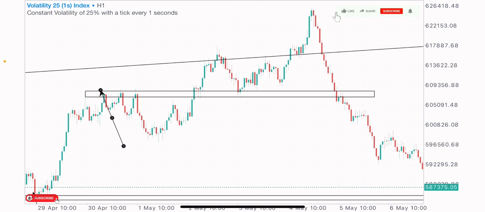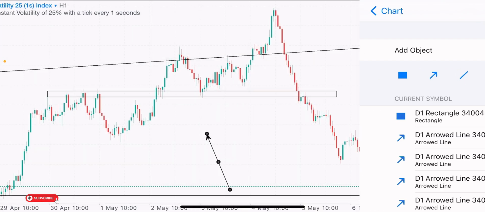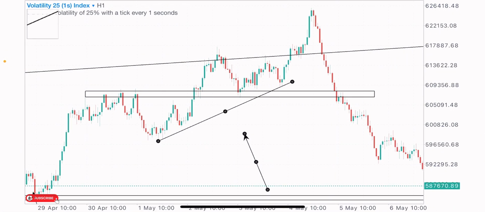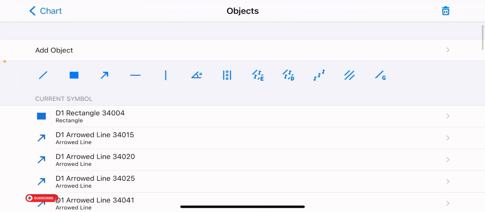So on the retest of this level, someone can easily predict the buys from this point, saying that for price to react on this level as a resistance that now got broken, it means that the buyers have taken charge of the market. That's the bulls. So there's high chances of getting the buys from this zone, adding to this uptrend, adding to the market's trend we got here. So it's always advisable to identify the market's trend on spotting your zones and levels.